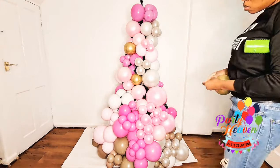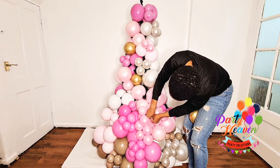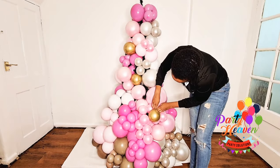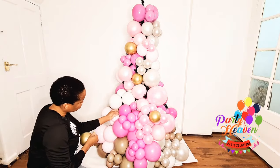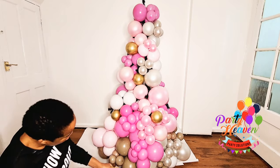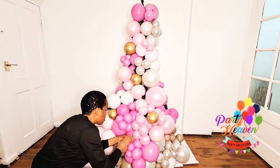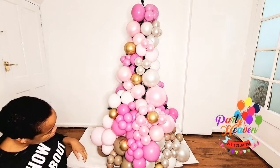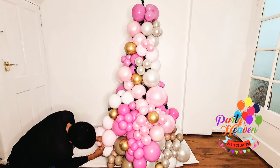Now I add my gold balloons. I just inflated them into random sizes and placed them in spots I thought would work. One thing to bear in mind: as I'm doing this I'm not stepping back to see what I'm doing — I don't know what it looks like yet. When you create your own, you'll be able to step back and look. Take your camera phone, look at what you've done, check where you have issues, and correct your mistakes.